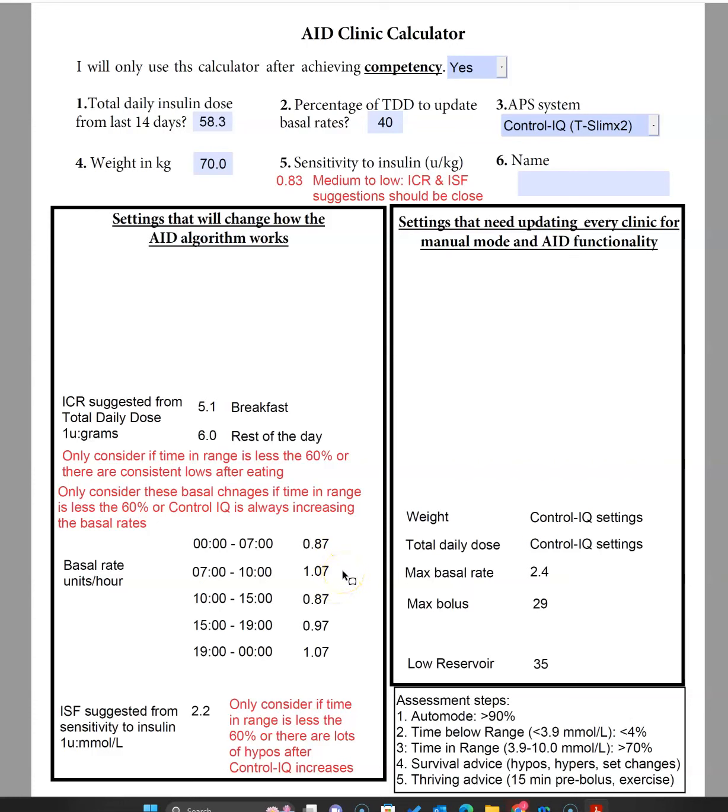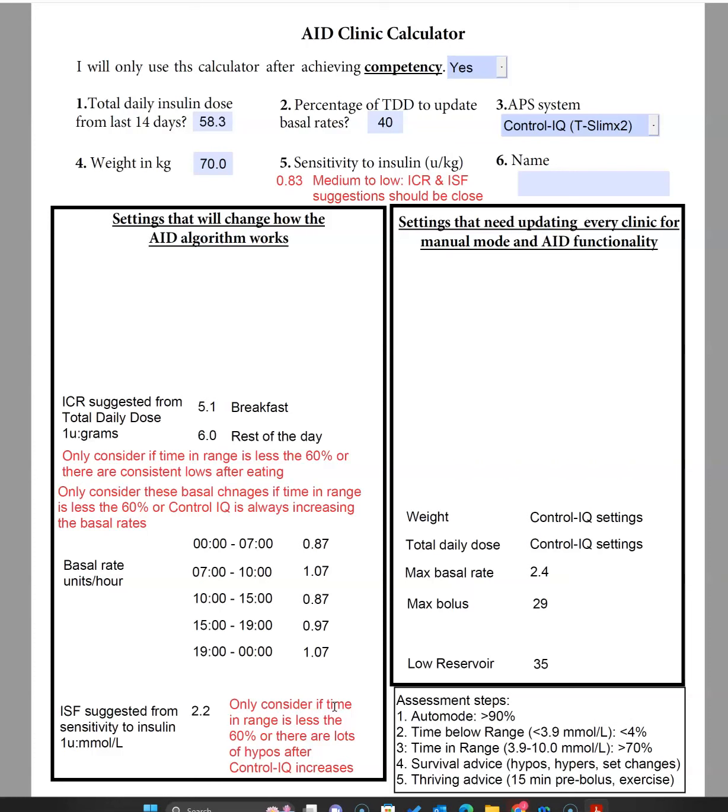And when we have a look on the download, you can see that the system's pushing loads of extra basal in. It may be that you do need to update some of the basal rates, especially if they haven't been updated for some time. And I guess the most important thing for how Control IQ works is the sensitivity factor. The lower you make this number, the more aggressive the system will be at putting extra insulin in. The higher this number, the less aggressive it will be.